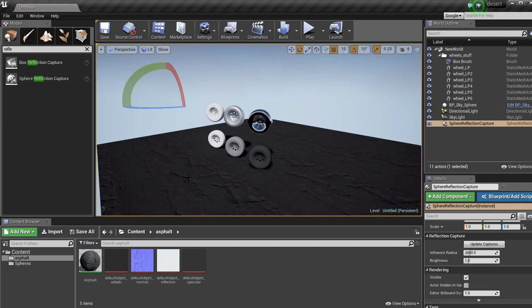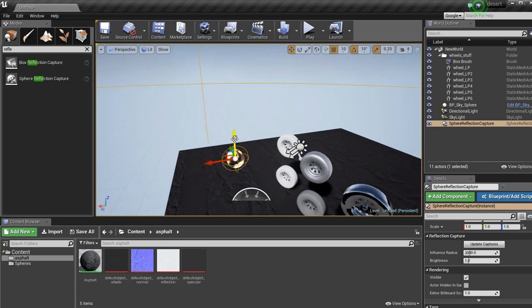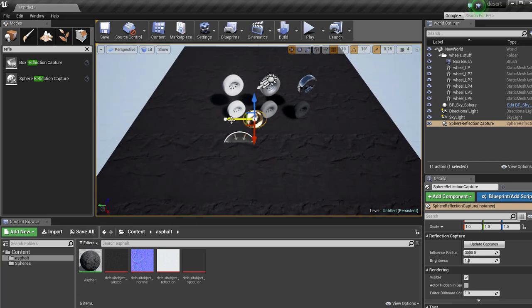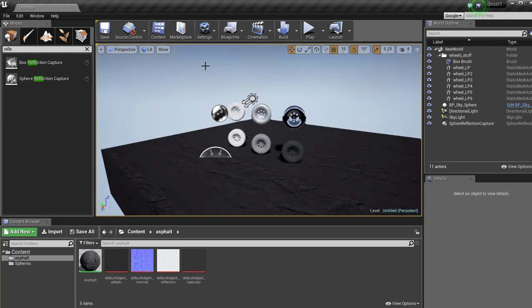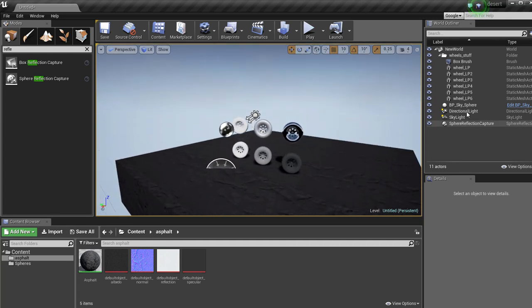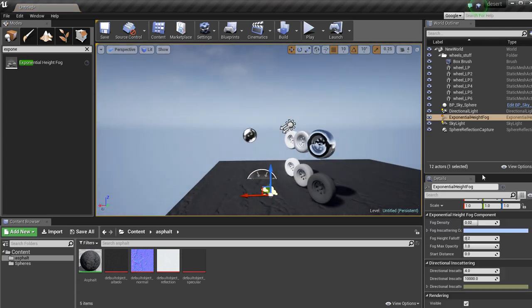We can add sphere reflection capture to make our reflections a little bit better. For now I will just add one, but if we have a bigger level we should add more of these spheres. Next we can add exponential height fog.